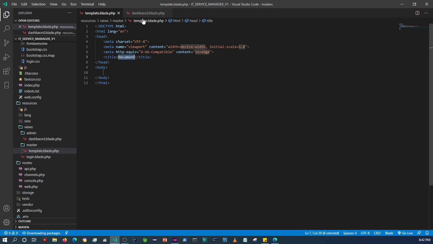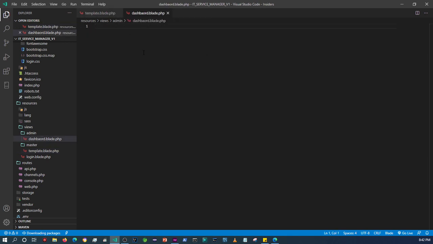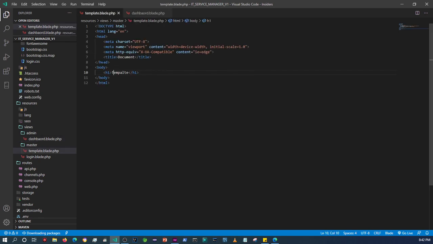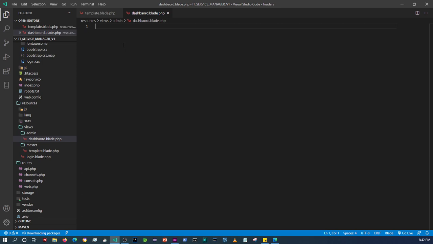Since we have this master template and a boilerplate, I'm just gonna put an h1 tag there and just say template. Then within our dashboard, how we can access this particular template is, again, by using a blade directive which comes with Laravel.